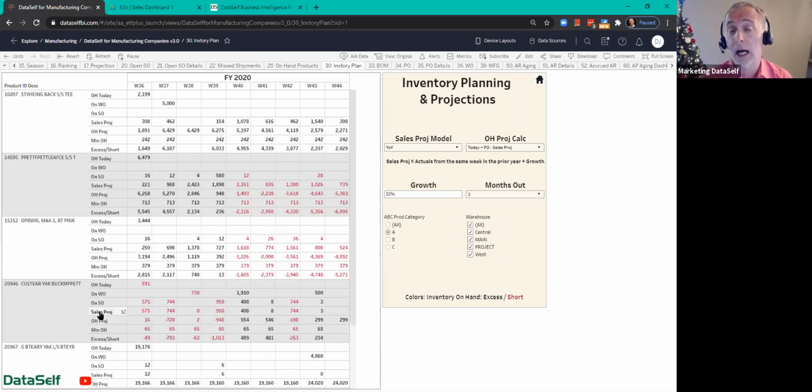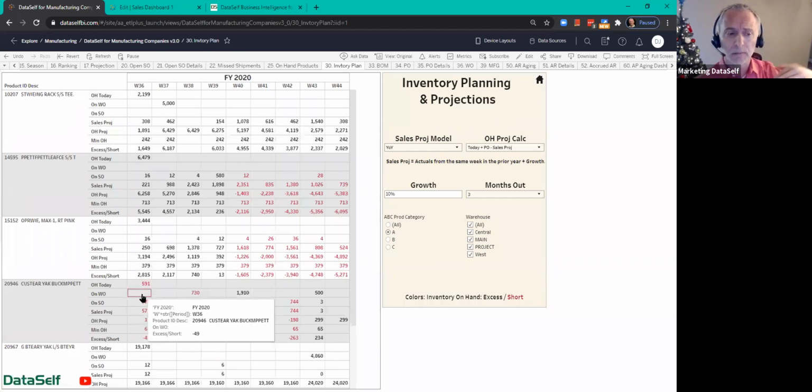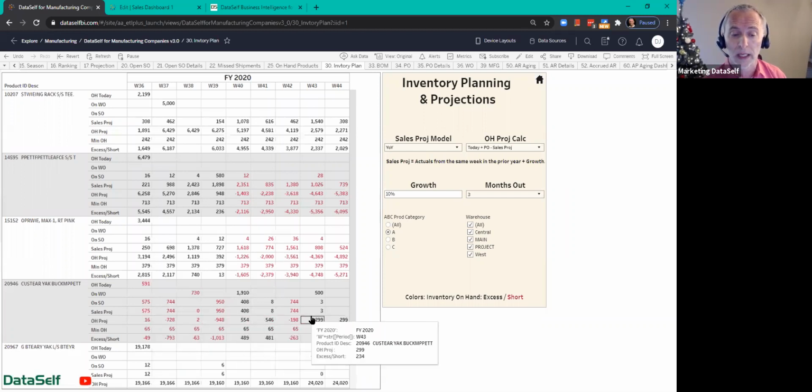We usually check how you do it, and we usually can automate the process, or we can help you make it more effective. Once the sales projection is calculated, it's automatically plugged in for each week. And then we calculate the on hand projected by week. So at the end of this week, I take my on hand plus what's coming in minus what's going out, and this is my projection on hand per week.